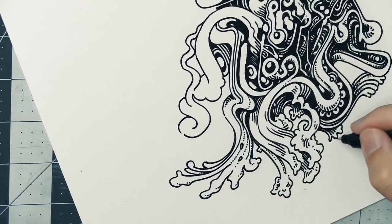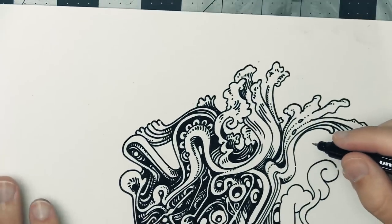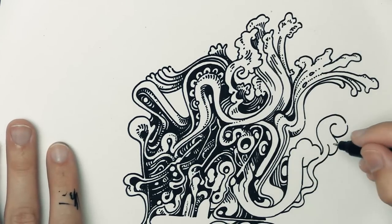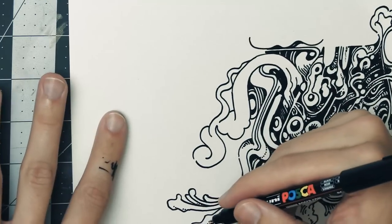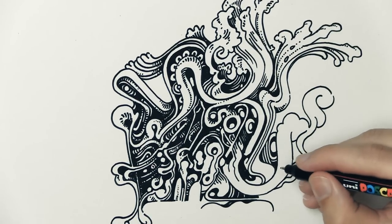That was risky. I feel like I put my hand right down on that little part that I just drew. Fresh ink. I'm turning the paper now so that I can draw over here and I won't have to put my hand right down on top of all this stuff I just drew. Okay.